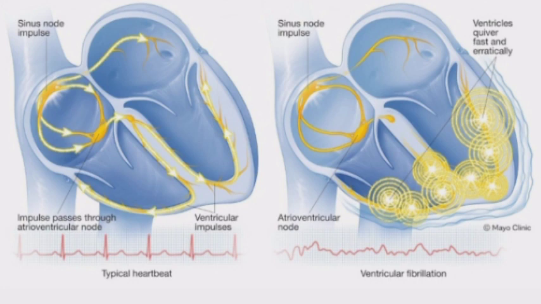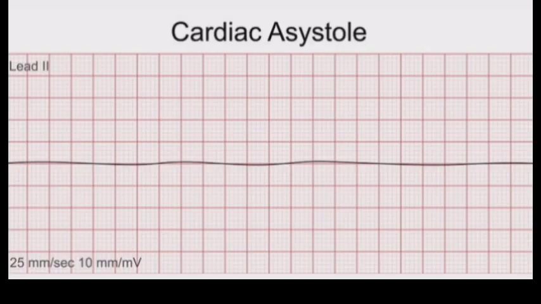It occurs due to myocardial infarction, ischemia, or electrocution, which can cause ventricular fibrillation and cardiac arrest. The second one is asystole. In asystole, there is no systolic contraction of the heart. Whenever there is no systolic contraction, no blood is pushed out, so there are no pulses. It is due to failure of the conducting system and it has a poor prognosis.